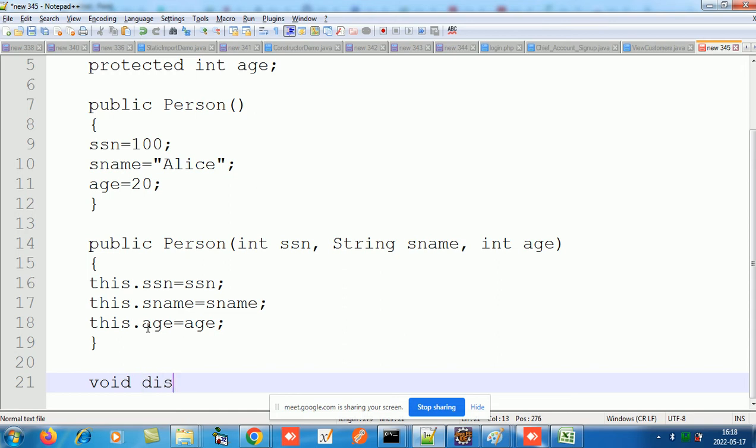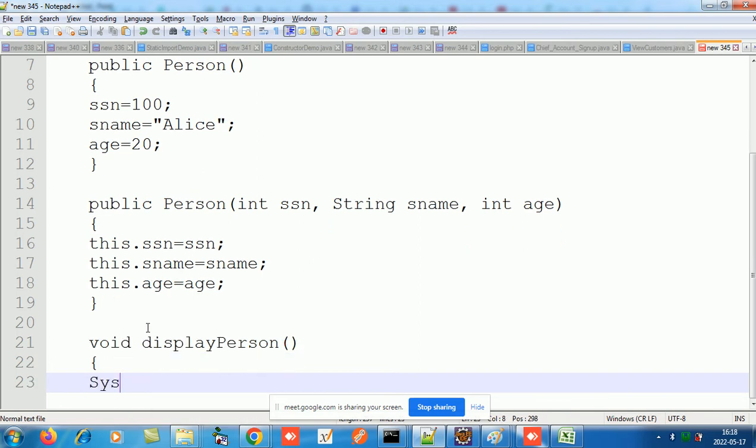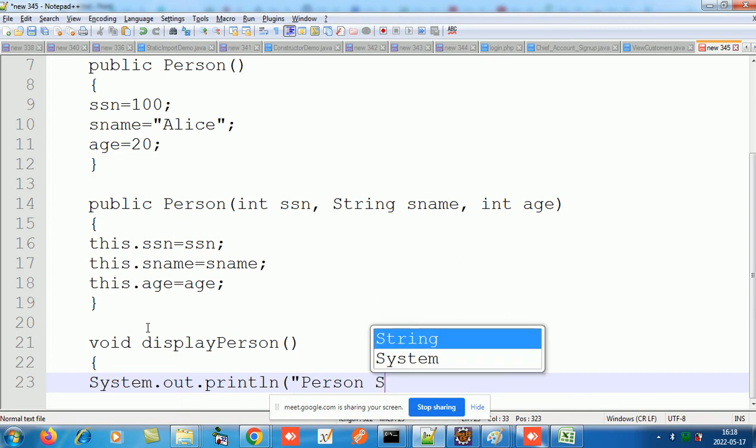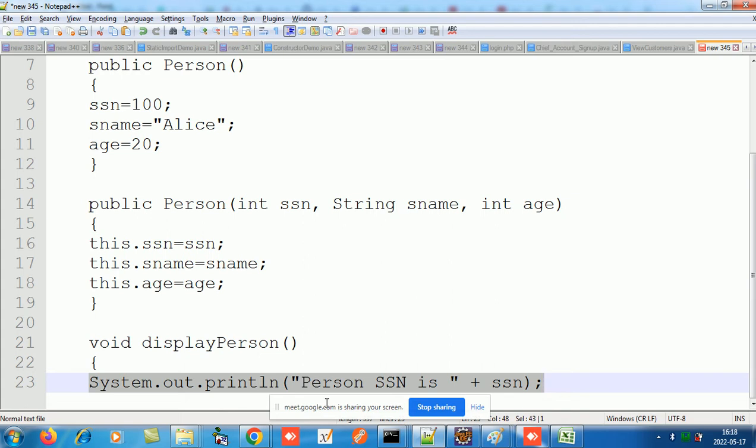so how will we do this? This is what I've done in my program. Person SSN is plus SSN, and name is.